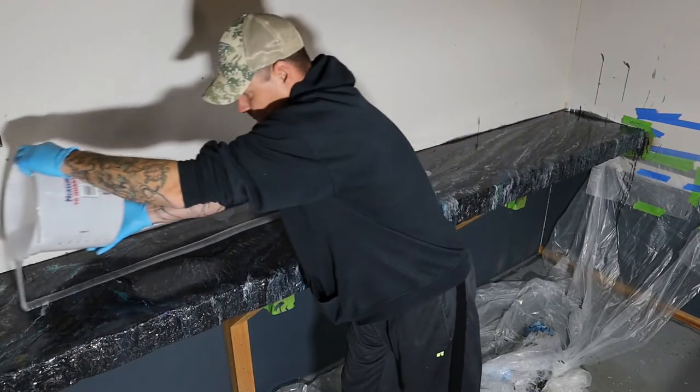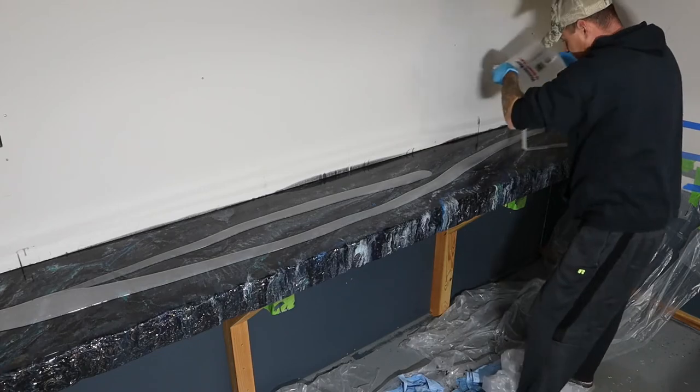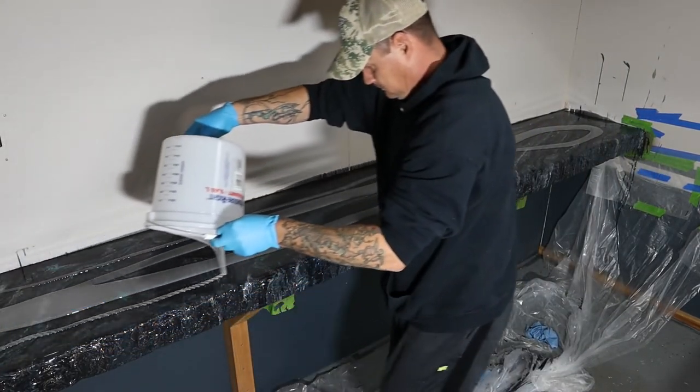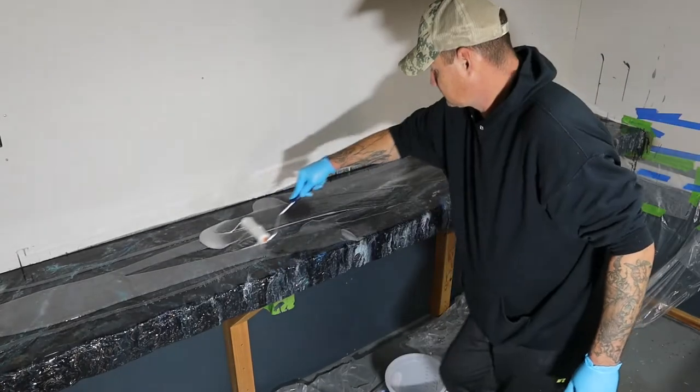And the time has finally come for our nice, clear flood coat. We're going to pour this evenly across the countertop as you see here, and going back in with a roller, we're going to go ahead and push that around and start to level it out in equal amounts all the way across the countertop.